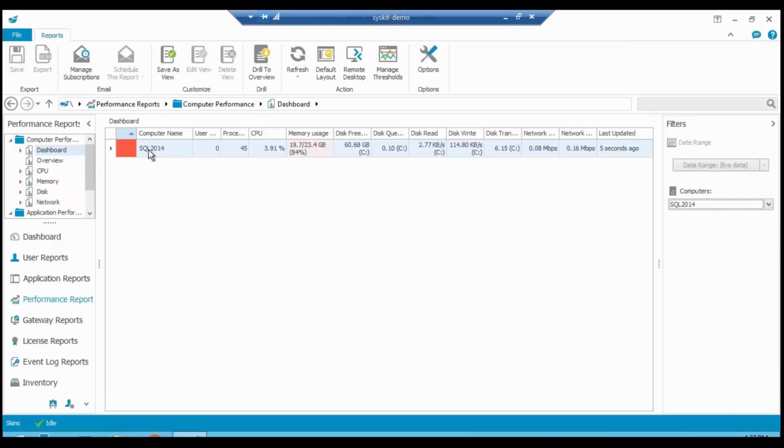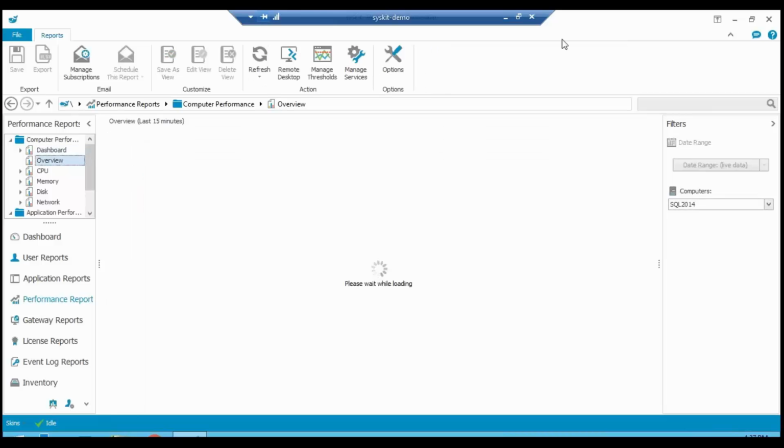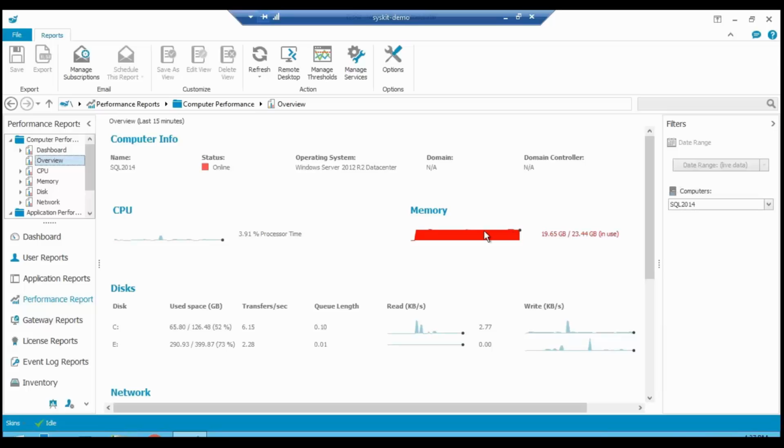You see it's in red state. So although this server has a lot of memory and a lot of disk free space, I'm currently in red state because my threshold has been configured to indicate to me that I don't have enough memory. So although this server has almost 24 gigs of RAM, in this particular case I have configured my threshold to be a little bit different, and I configured it to alert me because I might not have enough memory for the operations that this server is currently performing.